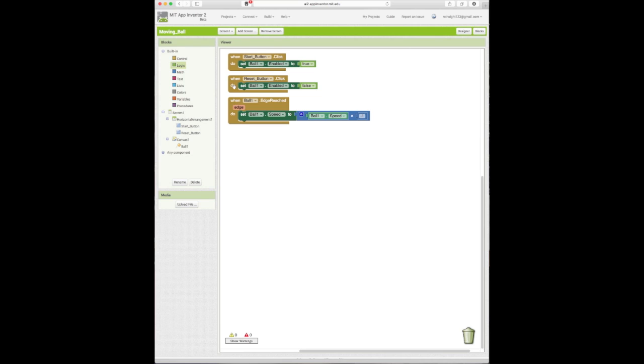Last time, if you didn't see the last video, we set it so that when our ball reaches the edge, it goes back the other direction, because currently our ball was just moving across the screen. It reaches the edge, goes back the other way, and we added a reset button. So go check out those other two videos.